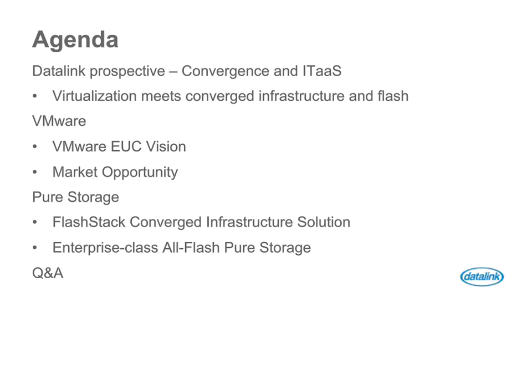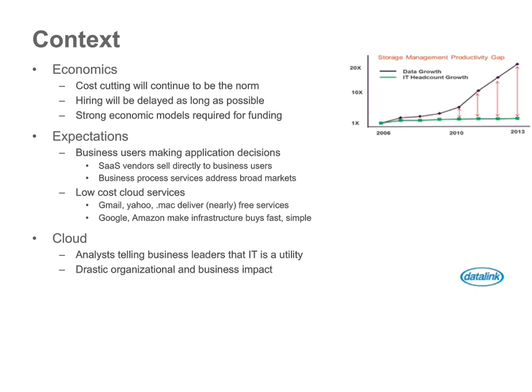So where do we see ourselves from an industry? We've seen this for some time. Those of us who have worked in IT have seen the increasingly divergent lines between what we're given to work with, budgets, people, et cetera, and what we're asked to do. The economics of being in IT have been difficult since the recession, but they continue to be difficult as we move forward. A lot of that is due to the fact that the budgets are under pressure, but the expectations are changing. The organizations within the business are looking to get their jobs done more quickly.